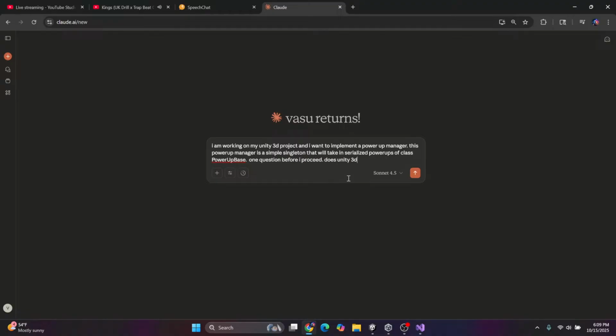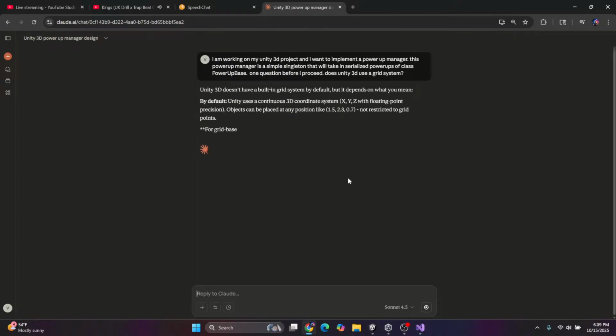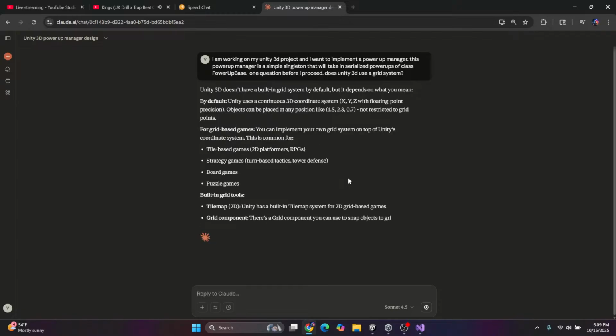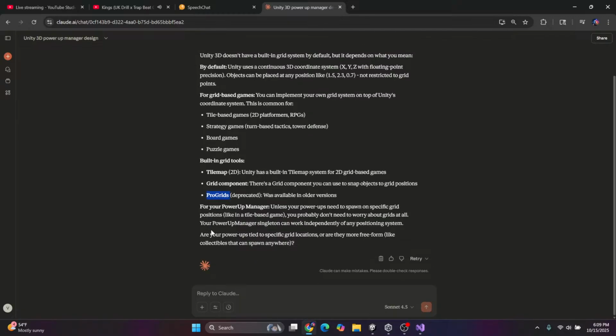Does Unity 3D use a grid system? It's a 3D coordinate system, okay, yeah. So, nah. Lame. ProGrids was deprecated. F. Okay, so, back to the power-up manager.